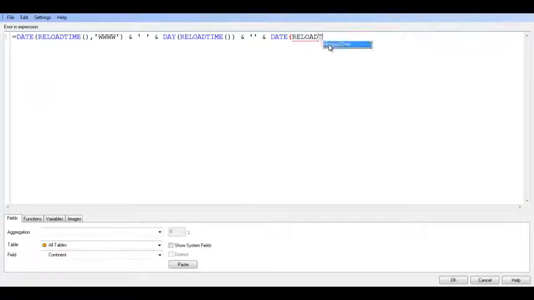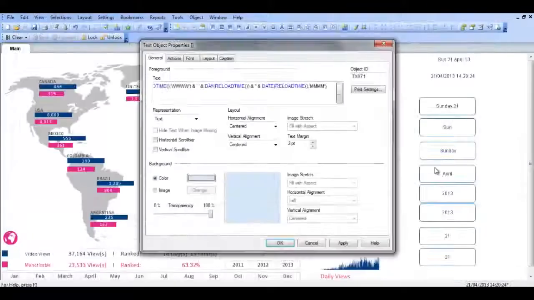And reload time. Format the date, so we're looking for the month, so we say comma, single quotes, uppercase 4 M's, and click OK. We can then click apply just to see how we're getting on.